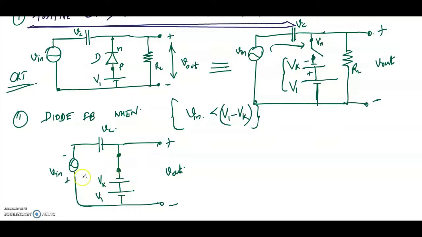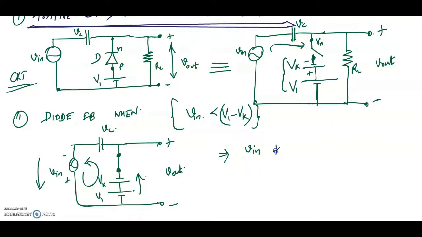If it is in the negative half cycle, the loop can be marked like this. You can mark it the other way around also. You will get the same equation, albeit it will be the negative of what I'm writing. That's all. So taking it in this direction, it is Vin, minus to plus, a rise in voltage, so it is Vin itself. As I come down, the loop goes like this, right?